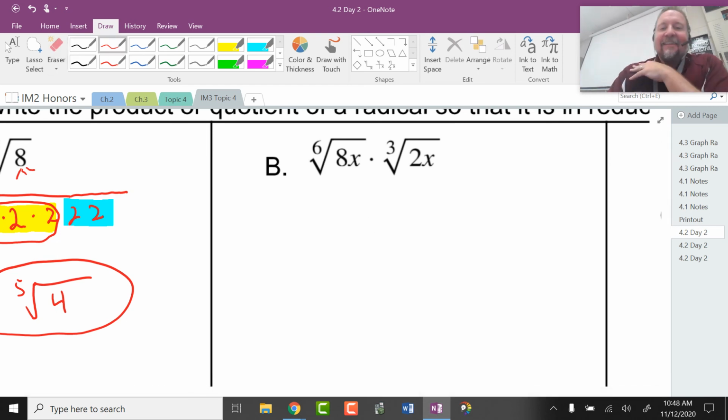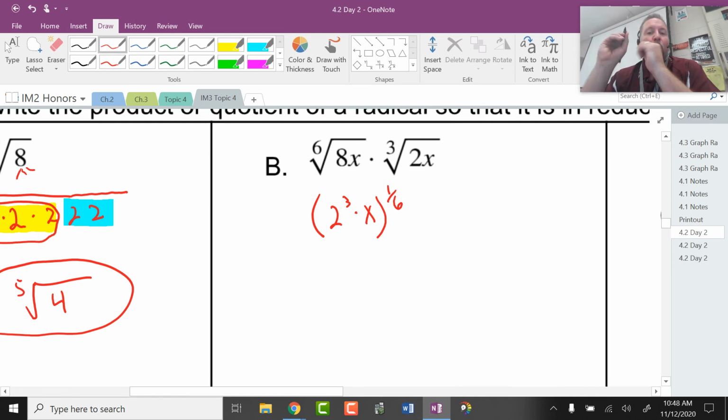Okay. All right. So in this case, I think what we're going to need to do, first of all, what's 8? 8 is 2 to what power? You are correct. So I'm going to write this like this. And I'm going to do what Fasola does all the time. She just writes these as fractional exponents. When you have radicals with different indexes, you're going to want to do this. It's the only way that we can kind of get these to be alike. We can do something mathematically.